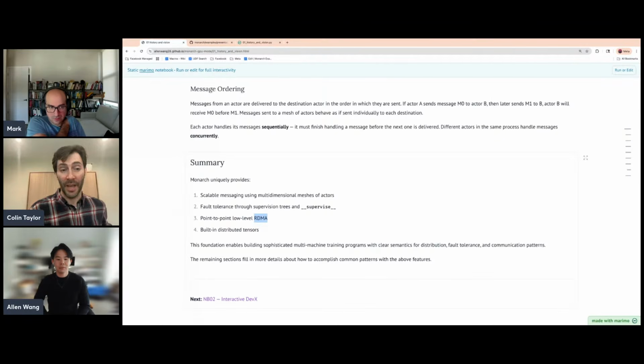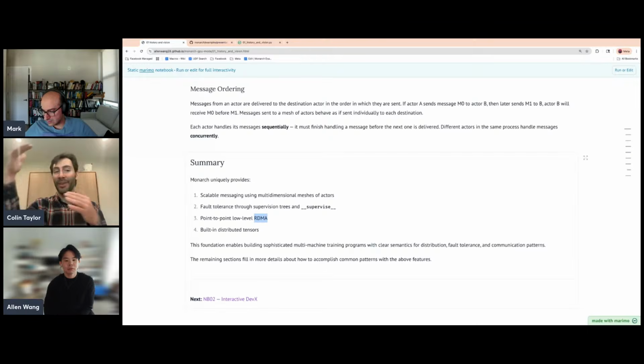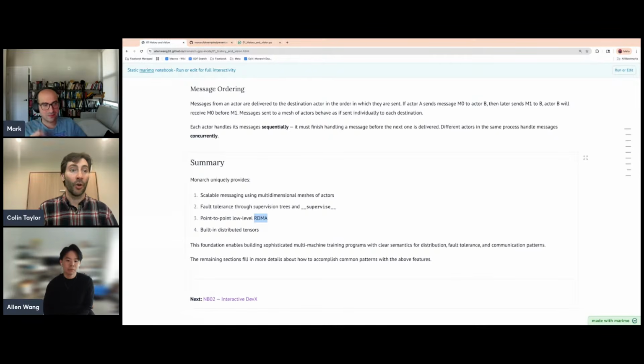I would assume it's more the latter. And Monarch is not prescriptive about this at all. For example, your actor can construct its own thread pool and execute arbitrary parallelisms you want. You can use inside of an actor mechanisms like async IO, event loops for orchestration or whatever you want. And you could basically build actors whose whole job is to have work, queue it up, and manage this yourself. We actually do some of these techniques in some of our fault tolerance.